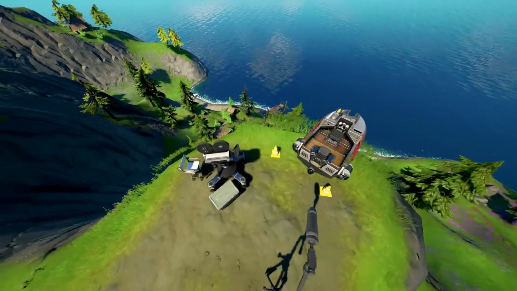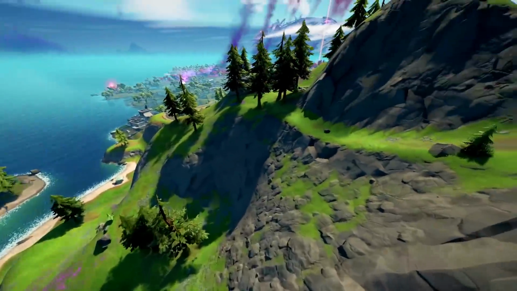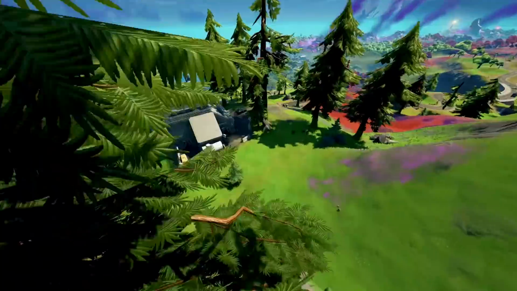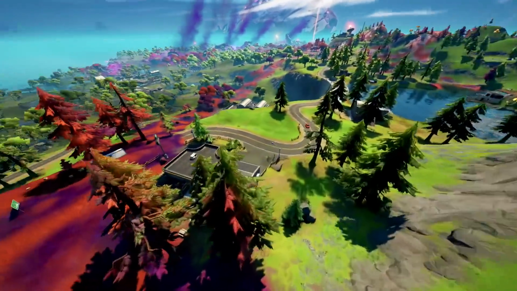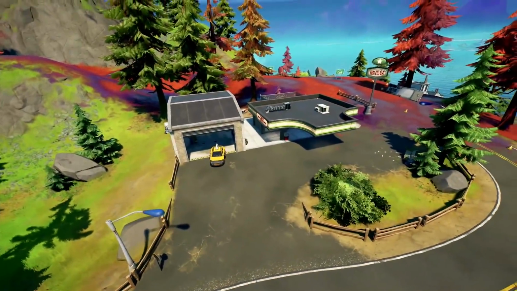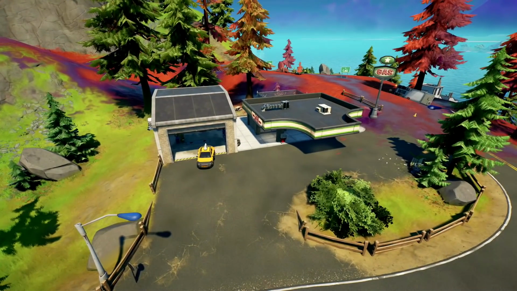Over here there wasn't really much. There's a cool little Easter egg on the hill, just some more stuff down there. I can't wait to find all the Easter eggs in the Chapter 3 map. It's just making me think right now, when that does go live, I'm going to be flying around the map for so long in replay, which is going to be absolutely crazy. We've got a petrol station over here as well, which is really cool.